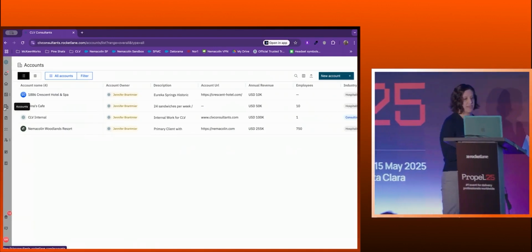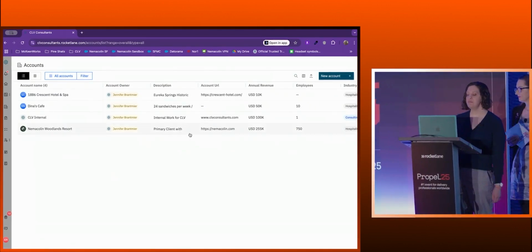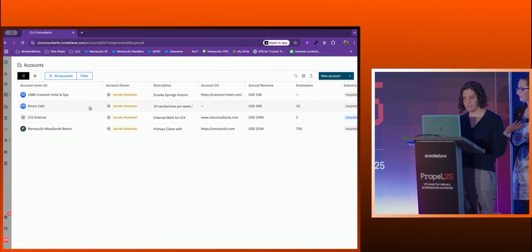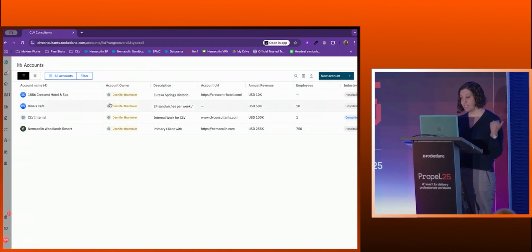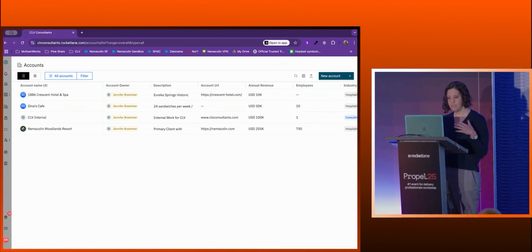We set up the accounts feature. There's so much customization, obviously. If you're not a Rocketlane customer already, there's a ton of customization. It's very easy to add custom fields, all that kind of stuff. And then from there, using the smart fills, you can create automations in your documents. So we created a series of fields that we need in order to set up an account.